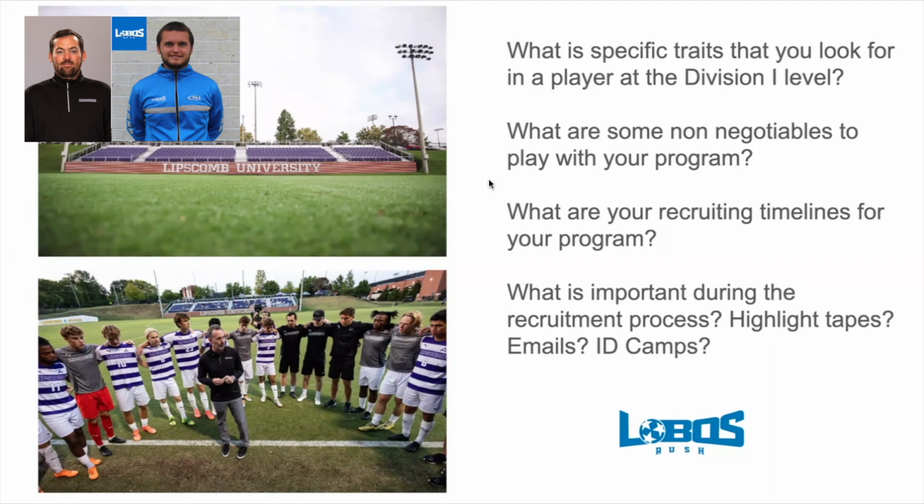Love it. Love it. And then just touching on recruiting timelines within your program. For those on the call, June 15th of your junior year is when you can start openly talking to colleges. And then November 1st of your senior year is when you officially sign to the college.